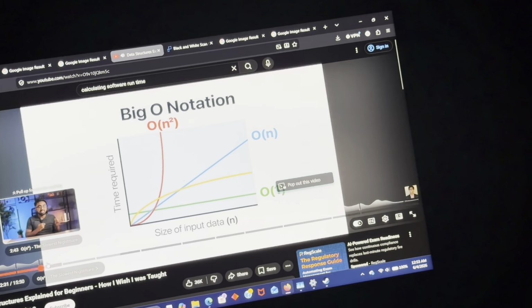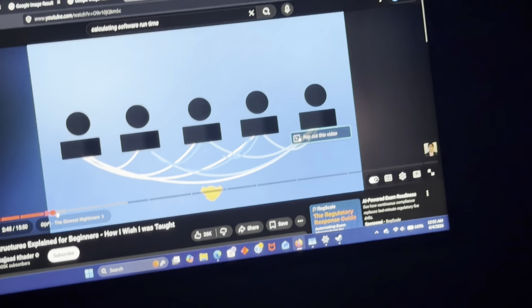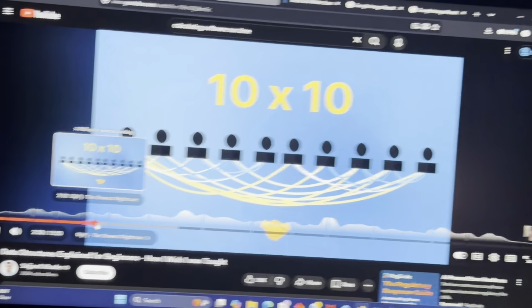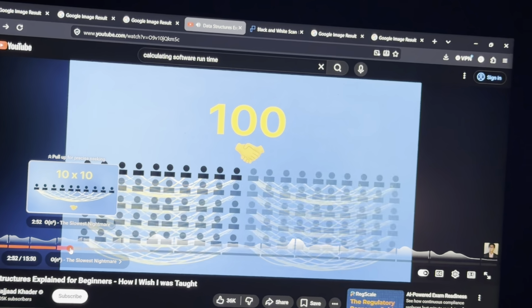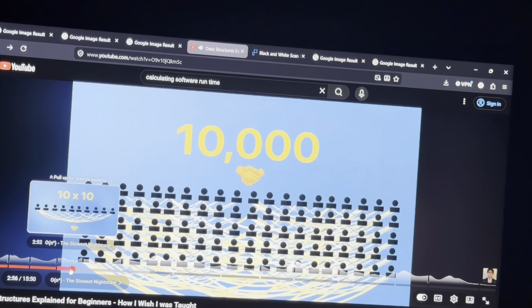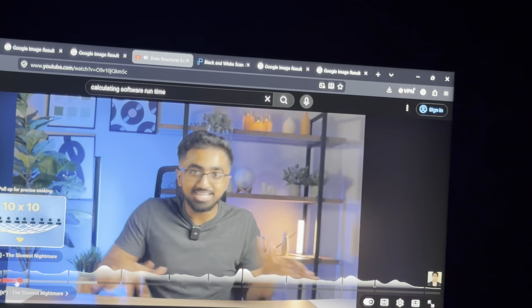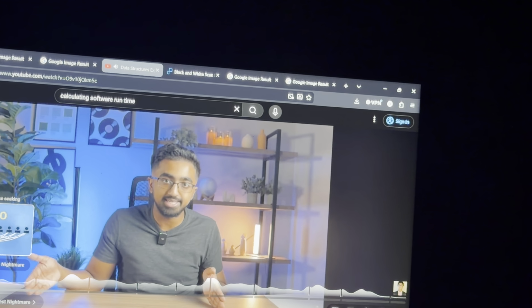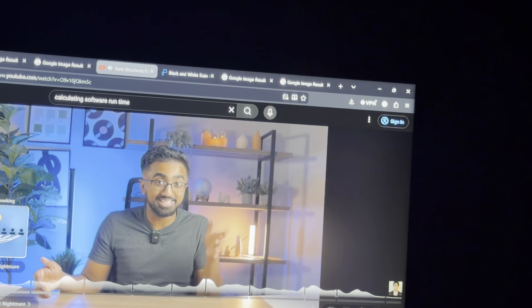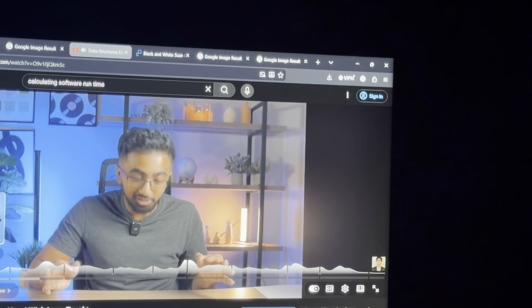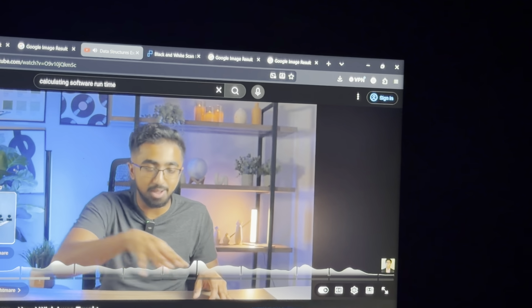Time, O of n squared, with every other student. If there are 10 students, that means 10 times 10, 100 handshakes. If there are 100 students, that is 100 times 100, 10,000 handshakes. The amount of work this operation has to go through grows way too fast the more students that are added into the mix. And if you have an algorithm that takes O of n squared time complexity, just know that's a really slow, really bad algorithm, and chances are there's a better scenario.